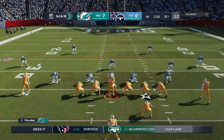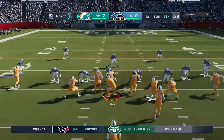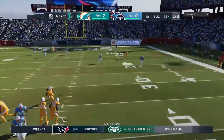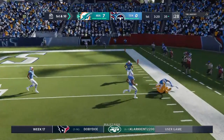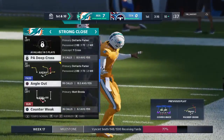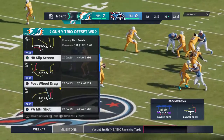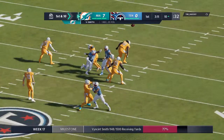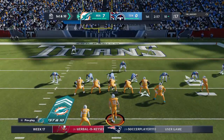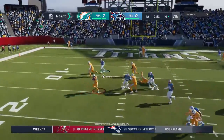Ball up to the 35 now as they come up on 1st and 10. To the air, Allen. He goes full extension, and he's got it. A really nice gain of 25 yards. There's simply no sense in wasting a great catch like that on a short gain. Get downfield like you just did there and use it up that way. No dink and dunk.